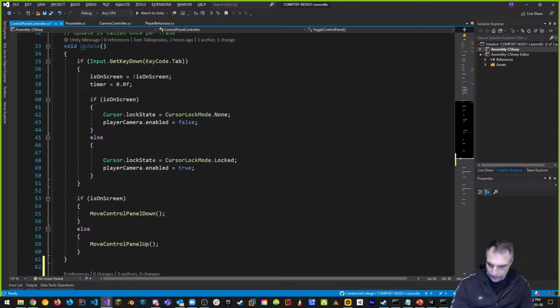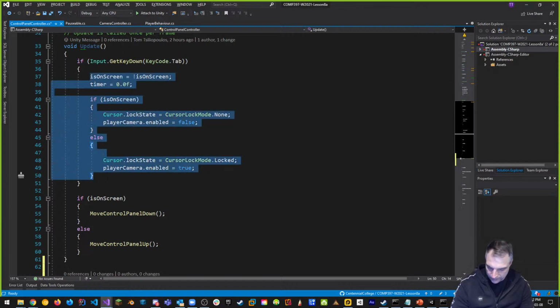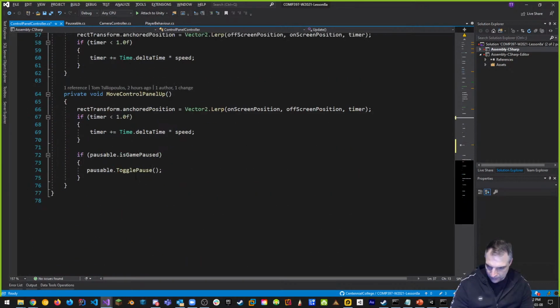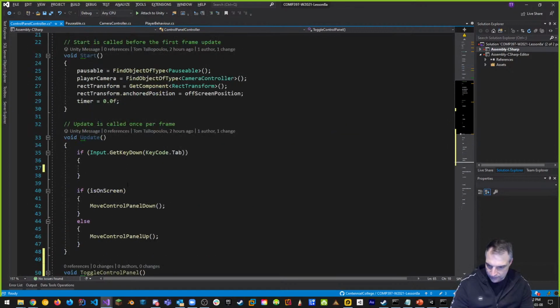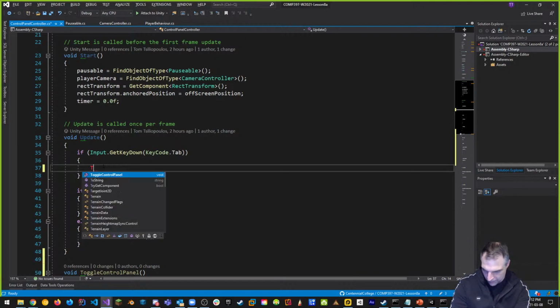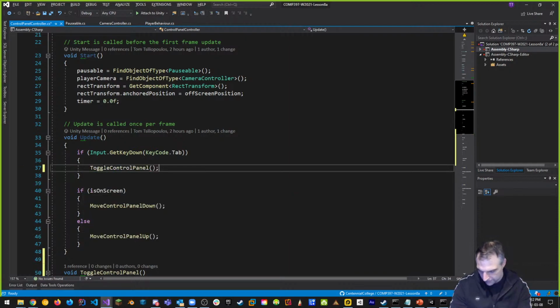Actually, what you really want is move control panel up or down. If it's on screen, we're going to have this whole thing. Whenever I click this button, it does this, right? So I'm going to kind of grab all this part, and it's going to go into my toggle control panel, which is this. And then I'm going to call toggle control panel from in here, right?